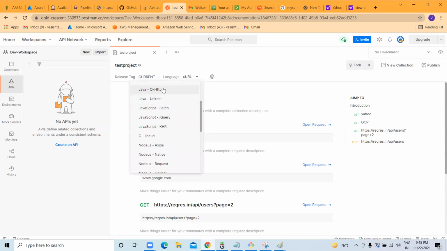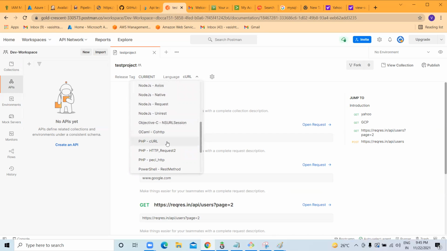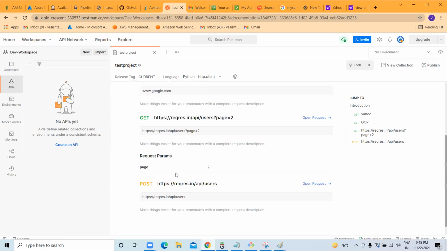You can send the request in different languages: C, cURL, HTTP, Java, PHP, PowerShell, Python. You can send any client request, client application, like this.